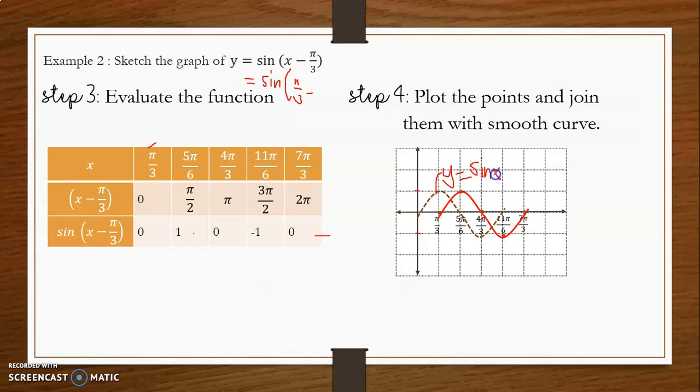If we compare it to the graph of y is equal to sine times the quantity of x minus pi over 3, as you can see, it just moved by pi over 3 units. That is what we mean by horizontal shift. It moved pi over 3 units away from the origin. Now that we are talking about shift, in the next example, we will be showing you the vertical shift and the horizontal shift. So, let's proceed.